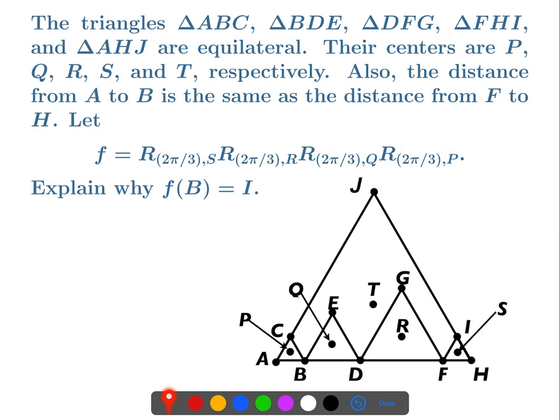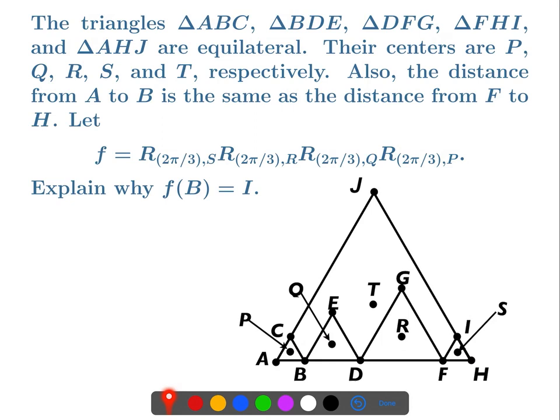What else do we know? Well, what is F? I add these angles up. I get 2 pi over 3, 4 of them, so it's going to give me 8 pi over 3. That's not an integer multiple of 2 pi, so it's going to be a rotation. And notice that 3 of these give me 2 pi, so it's rotation by 2 pi plus another 2 pi over 3. And again, when you go around a point by 2 pi, that's doing nothing. So you're really just going around some point by 2 pi over 3.